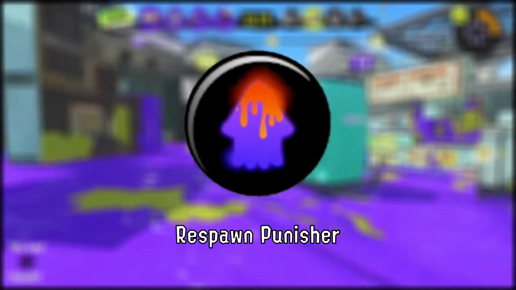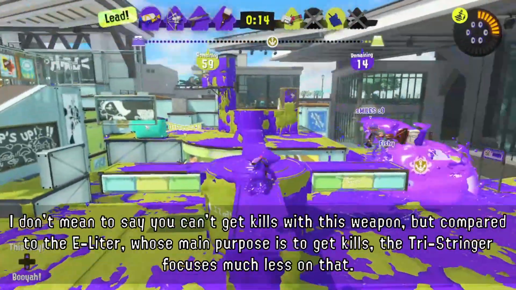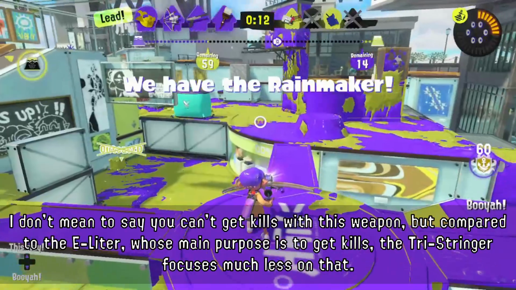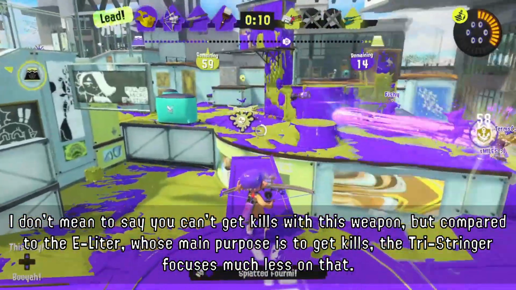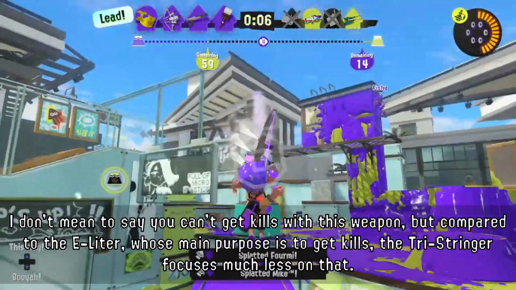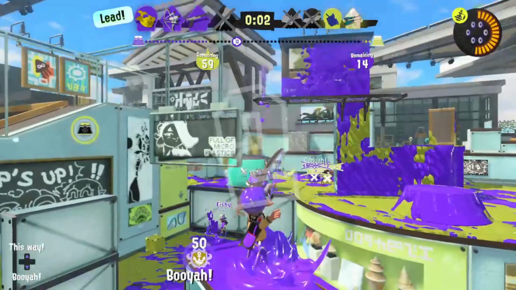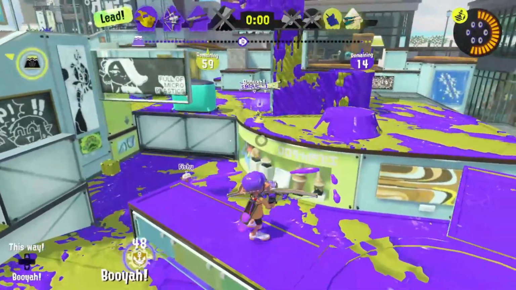Now the first ability I want to look at is Respawn Punisher, which is a classic choice for many backline weapons. A good Tri-Stringer, like any typical backline role, usually doesn't die very much. The only drawback I'd say is that the Tri-Stringer doesn't provide that same amount of killing power that you normally see from like an E-liter, so you might see less value in the actual ability itself. That's just a nitpick though, so if you're able to keep yourself alive for a long time, I would recommend running this ability.